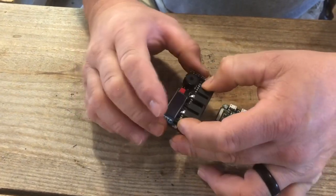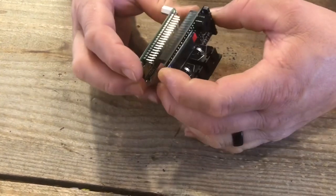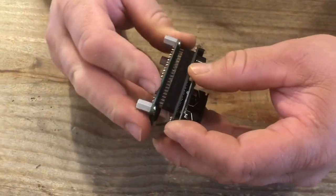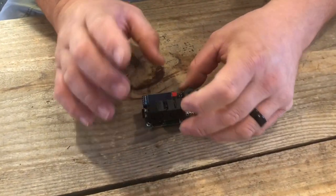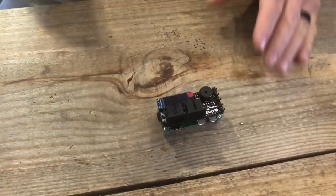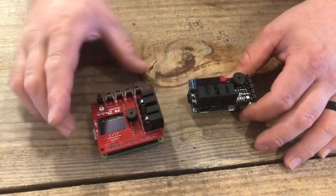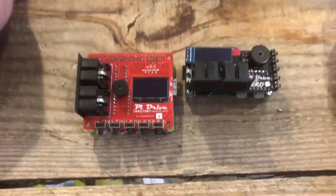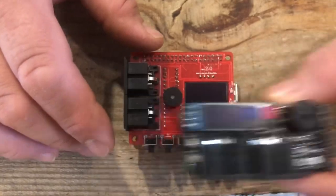I love the compact size of it — and not just the fact that it's smaller, but since you're using this Pi Zero that costs five dollars, it's going to offer you a much cheaper, less expensive solution for a Pi 1541 device. This is our newest design on the full size, and as you can see it's a huge difference — this is half the size of the other.